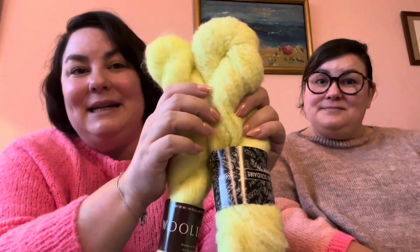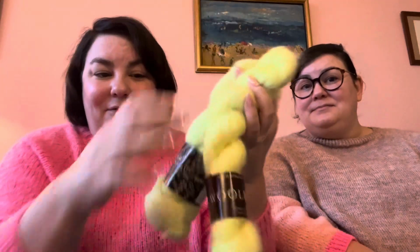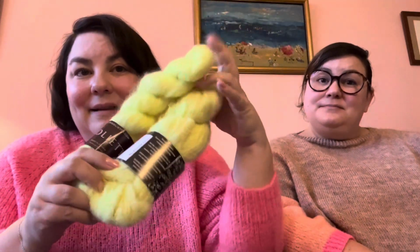I bought those this year at Lenorama. One is from a French dyer, Les Chevaux Solidaires. Voilà. It's her base bouclette. It's a lace weight boucle, 800 meters for 100 grams, and it's baby alpaca mostly. And then I got a matching mohair silk from another French dyer called Julia50 to go with it. And I really want to make a sweater.